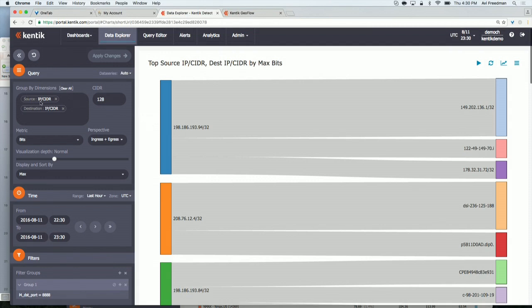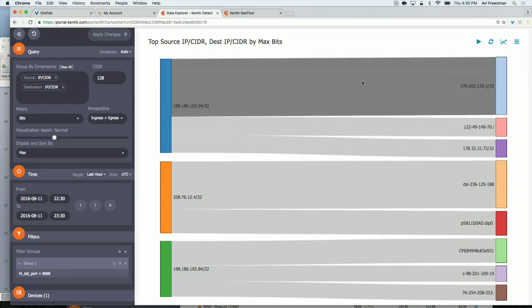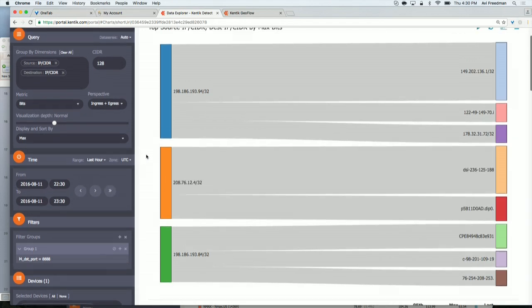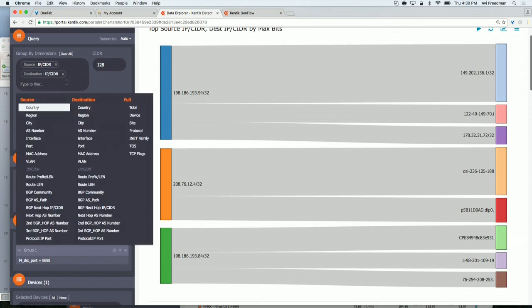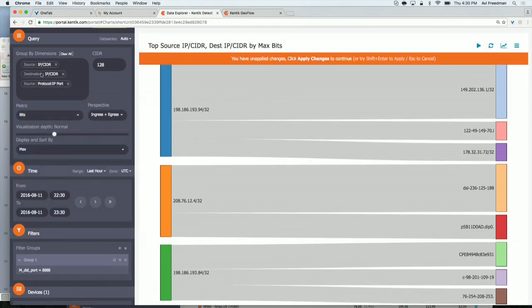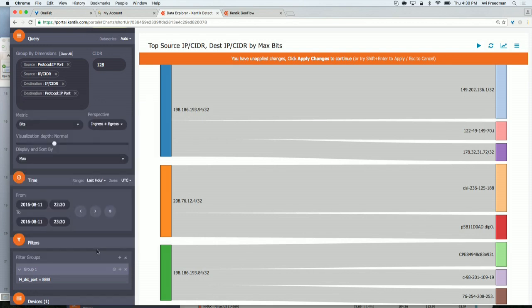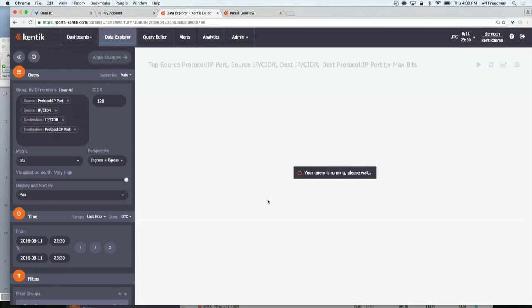So here, still looking at source destination pairs, I can see I've got one source that sends traffic to 3 different destinations, another source that sends traffic to 2 different destinations, so on and so forth. This is not limited to 2 dimensions, so if I want to put in the ports and protocols on both the source and destination side, and I'll turn up the level of detail here so we can see interesting stuff.